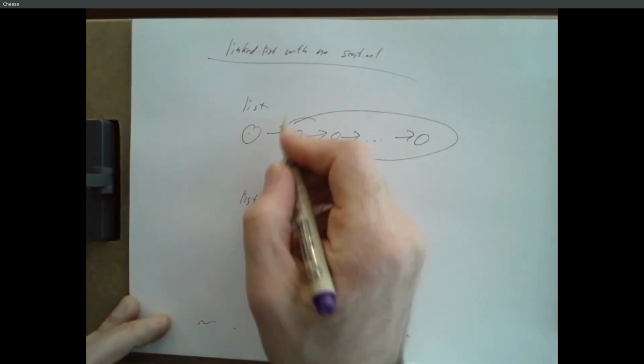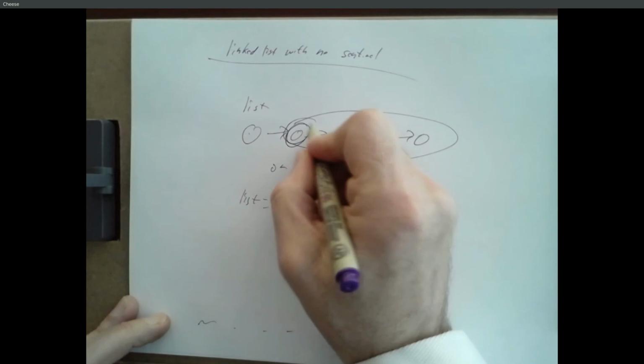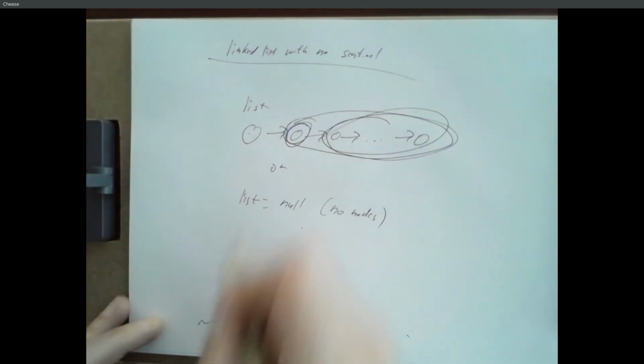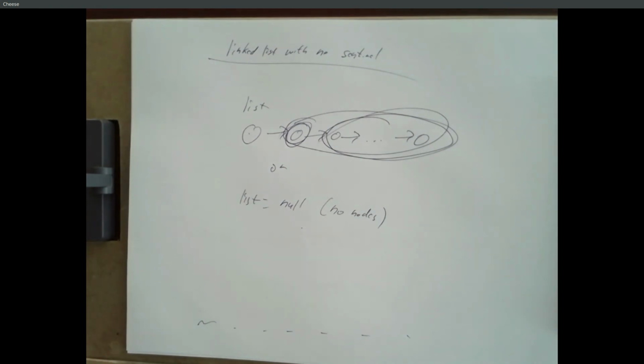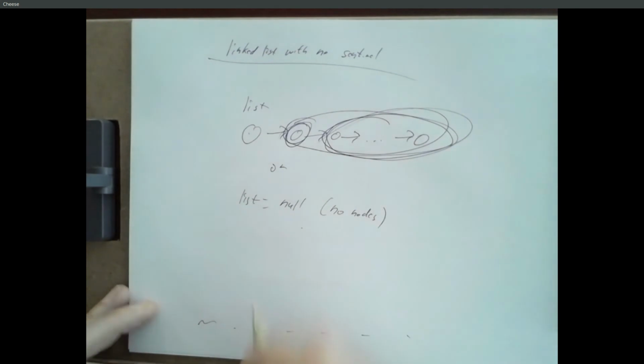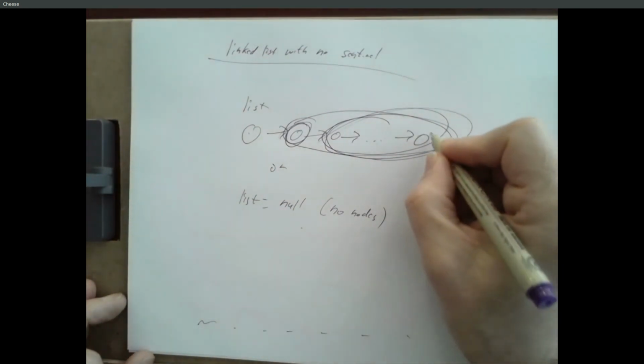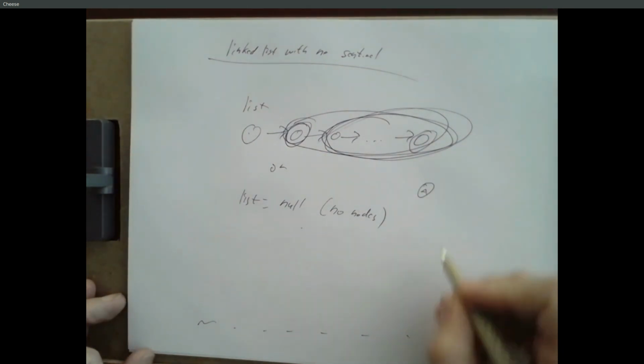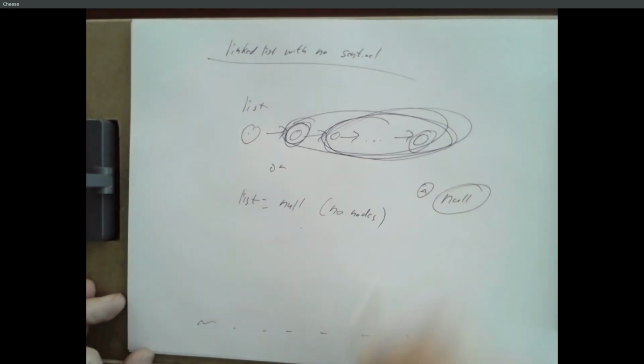And how does your friend print out this list? Well, they're going to print out the value of the first node, and then they're going to take the rest of the list and hand that to another friend and say, can you print this list for me? And each time this happens, the list that's being handed to a friend is smaller and smaller. Until eventually, somebody has a list with a single node, they print out that value, and they hand their friend an empty list and say, can you print this list for me? And the friend says, that's empty, here you go. I don't have to do anything.